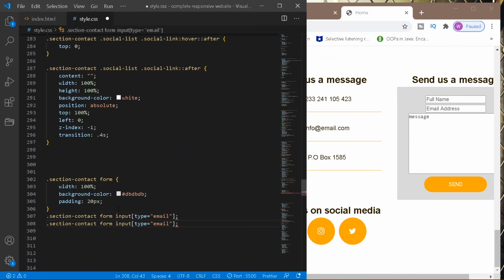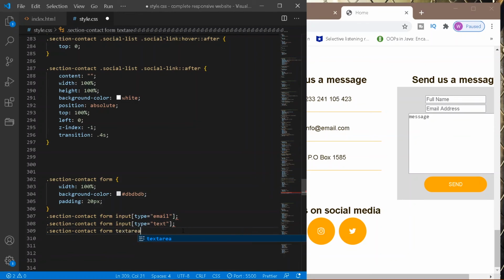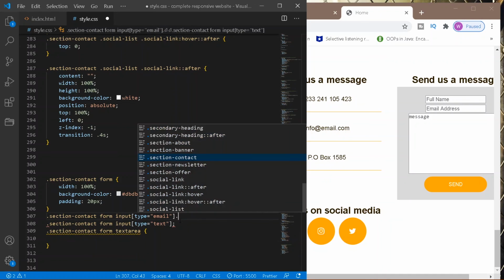You can also hold Alt, Shift and down here to do what I am doing right now. Not only that, I also select all the inputs with the type of text like this. And then one more thing is I want to select all the text area. That's where I'm going to write the message itself. But that one is not an input, so it's called text area. So I just type text area like this. And then I'm going to apply the same styles for all of them. It's a comma, not a semicolon, sorry.